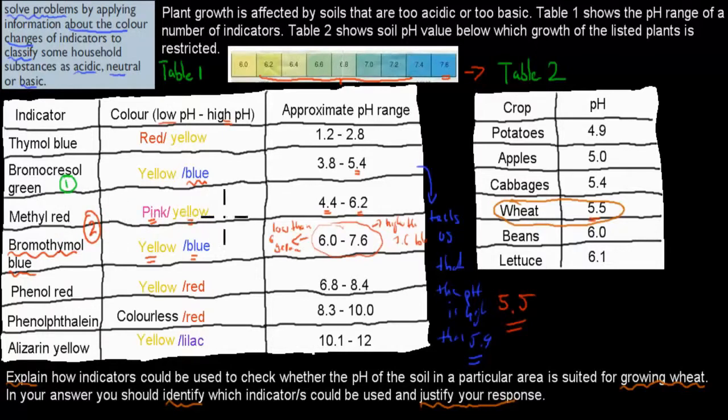If we then use methyl red, and it's not yellow or pink, so it's something in between, for methyl red it's somewhere in between. That means it's going to have a pH somewhere between 4.4 and 6.2, based on the fact that it did not turn pink or yellow, it turned a different shade. So it has to be in between that range. Now we know because we first used the first one, bromocresol green. We figured out that it definitely has a pH of above 5.5. And we used that second one, and it falls in that range as well. That means it's going to be above 5.5, because that's what we figured out first. And somewhere between 5.5 and the other part of that range, which is 6.2.